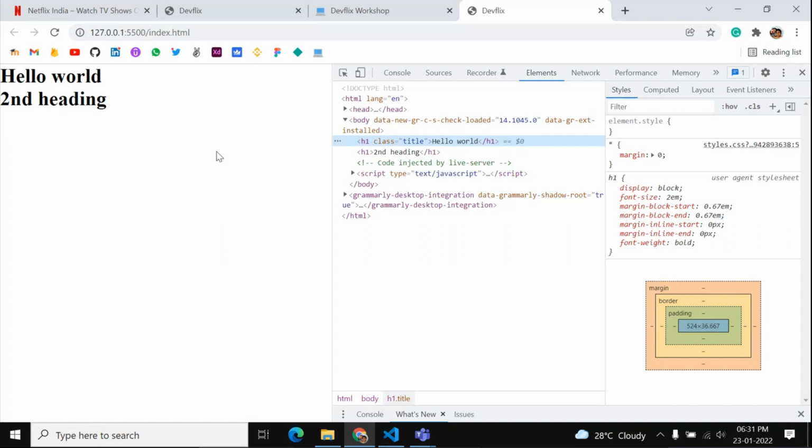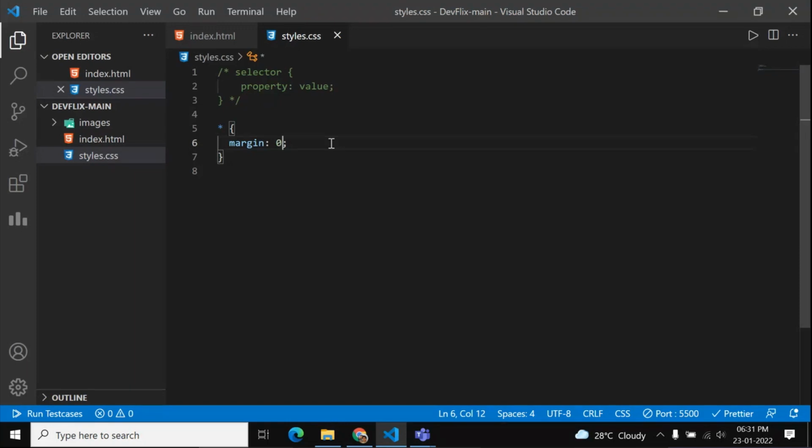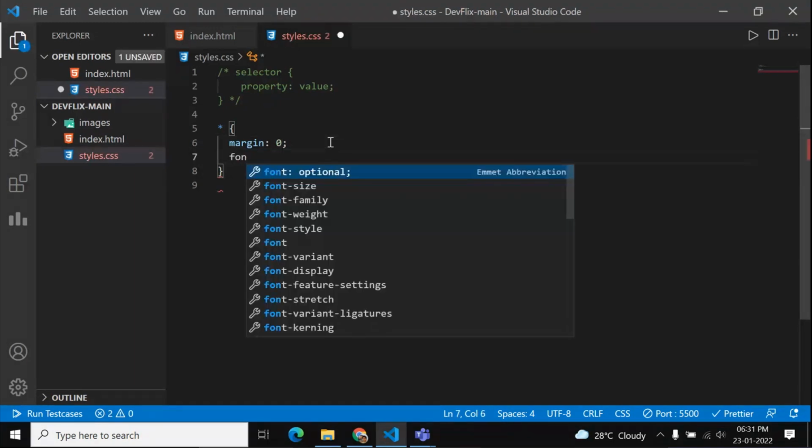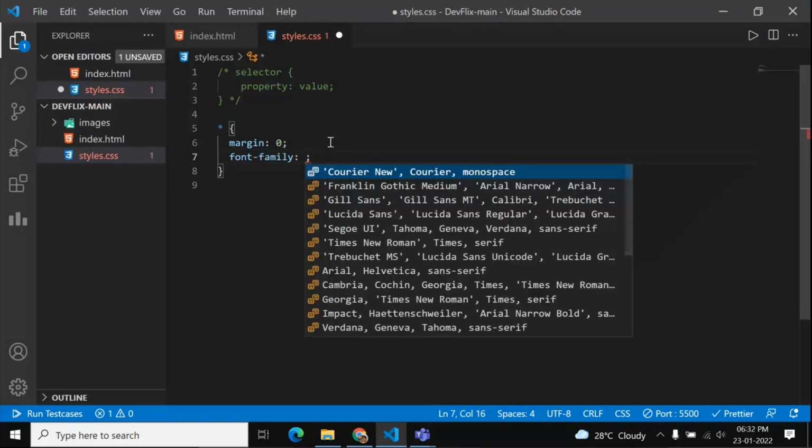You can see that the margin is no longer here. We got rid of all the orange boxes, and this is how our code looks now. So we use the all selector to get rid of all the default margins. Also, let me give a font family. So you can use this property called font family to define a font for our elements.